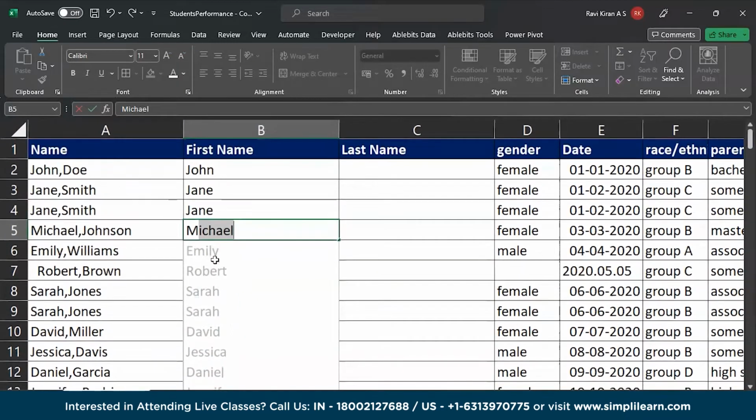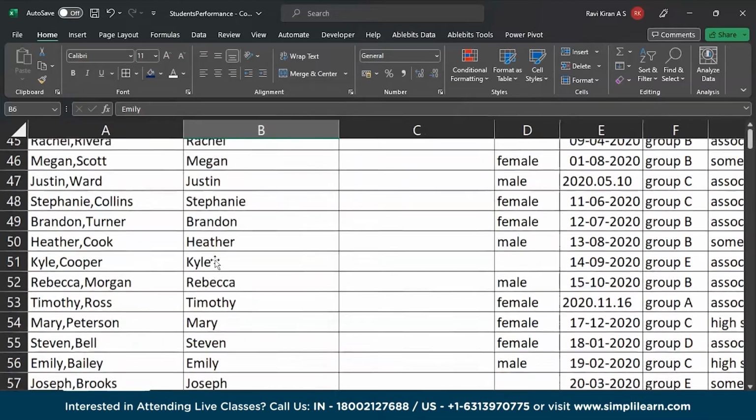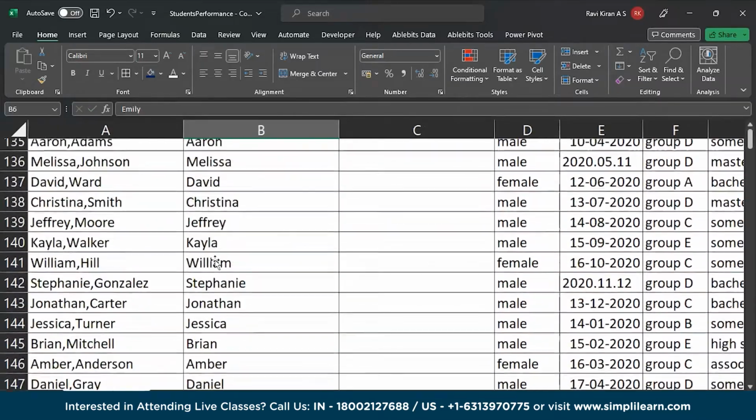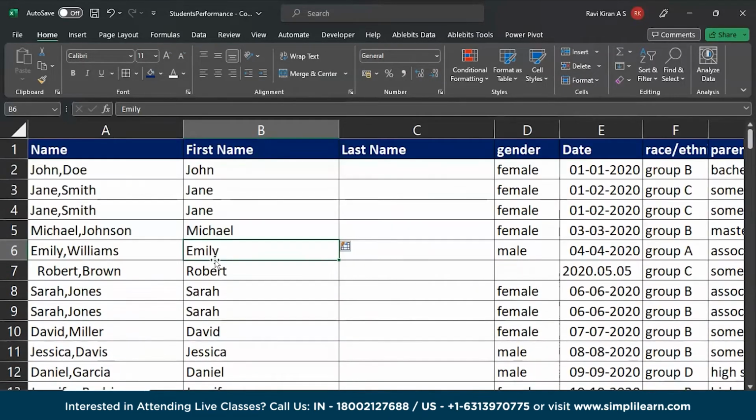It is splitting the first name of column A from the entire data set. Just press enter and you can see it has entered all the first names until the last row, within one single press of the enter key. That particular feature of Excel is known as flash fill.